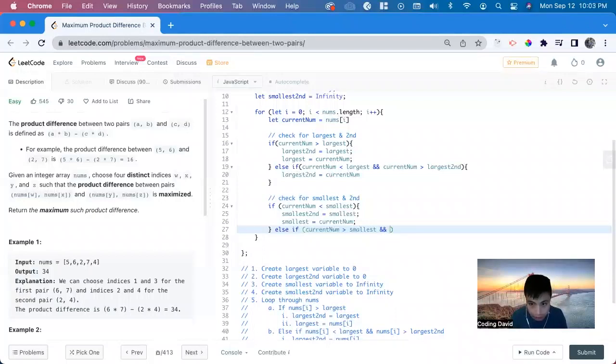So we update it. It will be pretty much the opposite of what we have for the second largest.